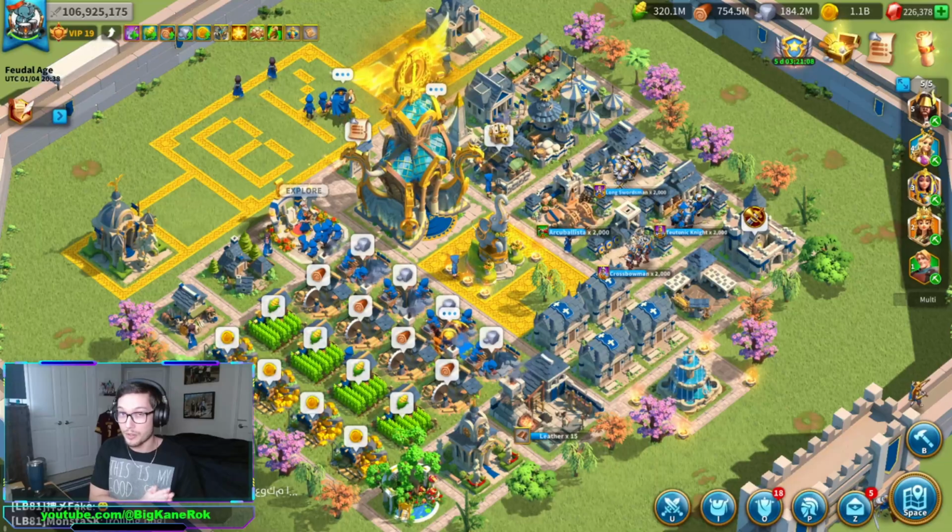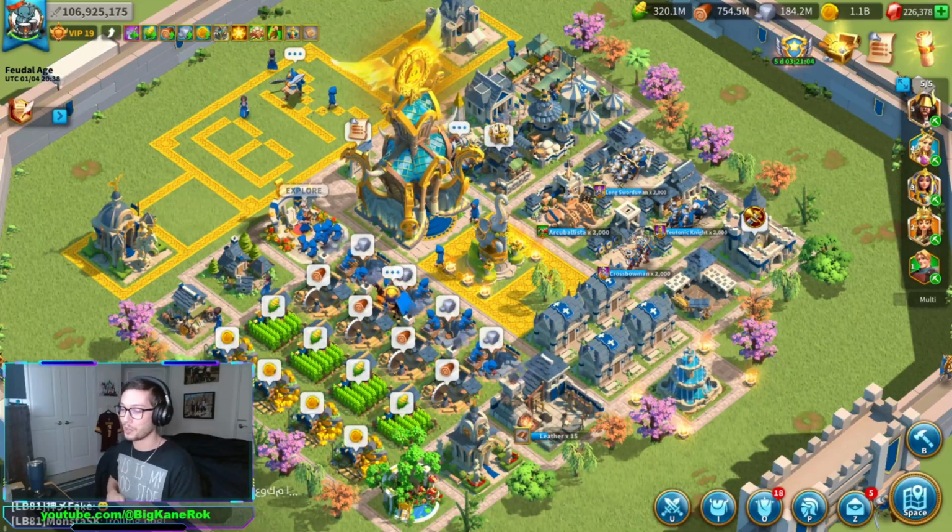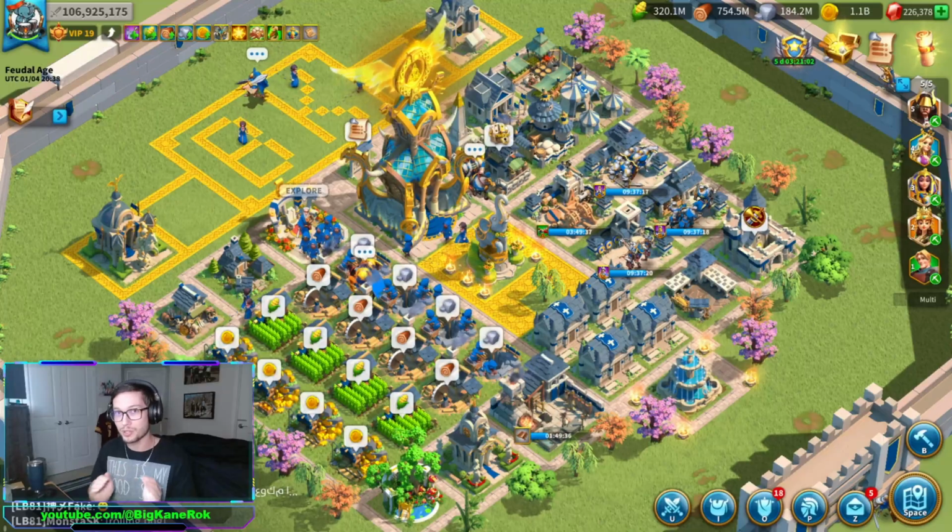And guys, let me tell you, I am scared. I am scared for the Arthur and Liu Che combo with artifact. It's going to be absolutely ridiculous.